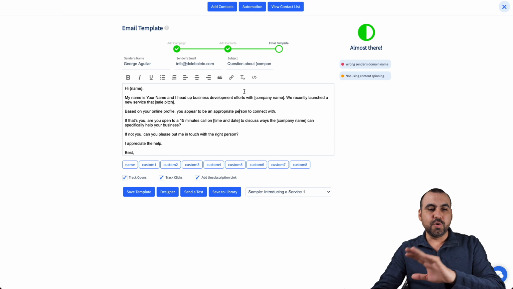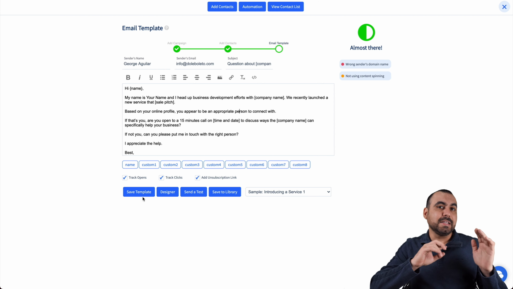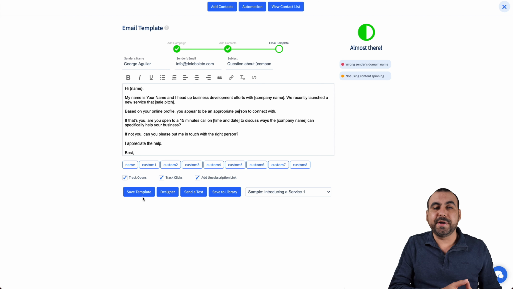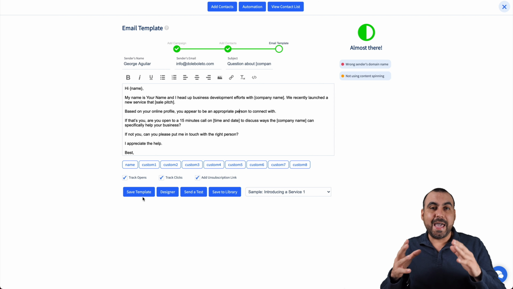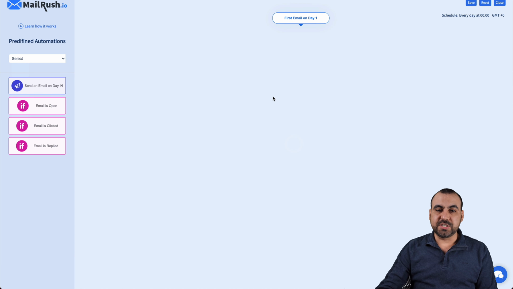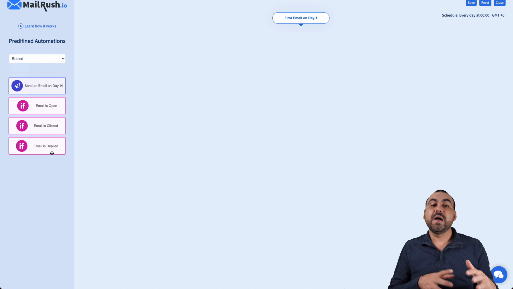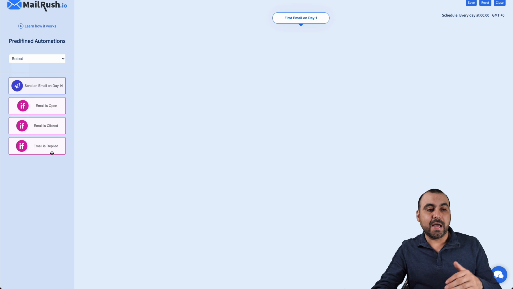So let's just say you like what you see right here. This is one of the ways that you can start an email, or we can go to automation. We can save the template and do a send out, all right? But let's just say we want to make it more complex and more futuristic, so we can go to automation. They have the automation right here, and you can add these type of fields for now. These are not a lot of fields. The automation is not really powerful right now, but at least there's automation, right? I wish it was more complex with more type of fields.